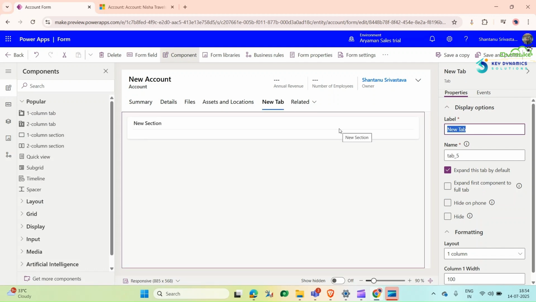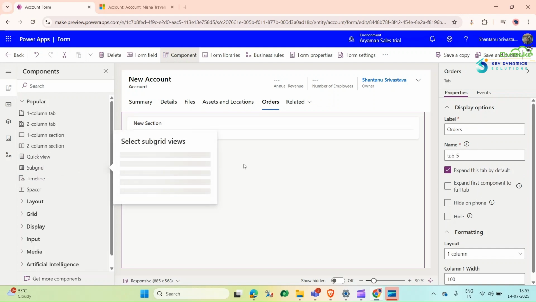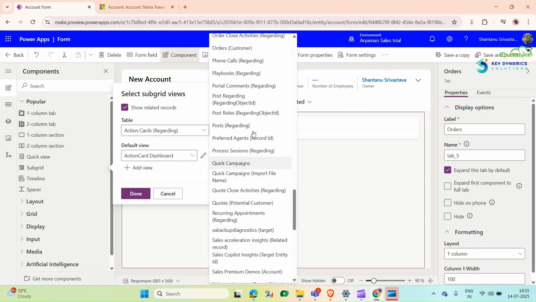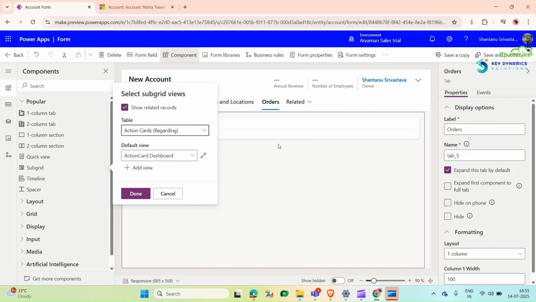We name it order tab, and in this section I'm going to add a subgrid. For the table I would select order and click on done.